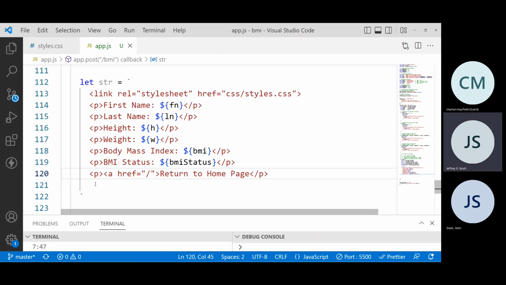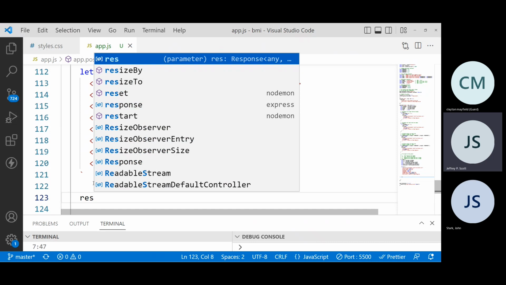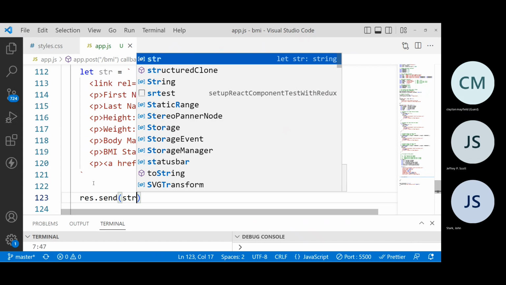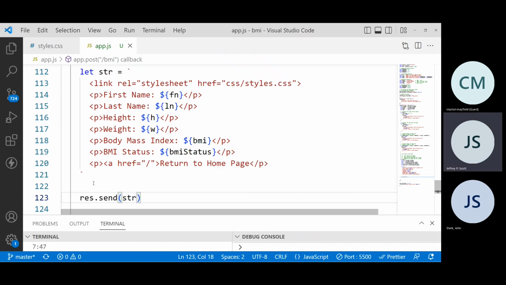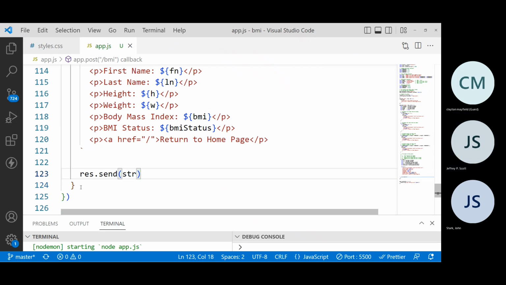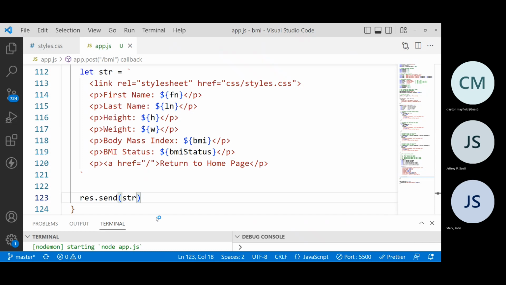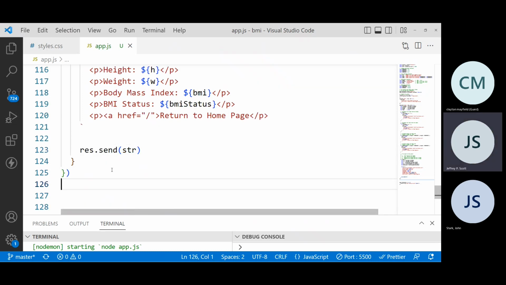Okay, and now that I've got all that, I'm going to do a res.send of that string. So that's actually what should be writing everything out on the screen for me right there. And I'm done. I'm not done, period, but I'm done in this particular function. So this is the end of my app.post right there. All right, I've got about 10 more lines to write and then we're finished. I'll go back and review everything when we get done.